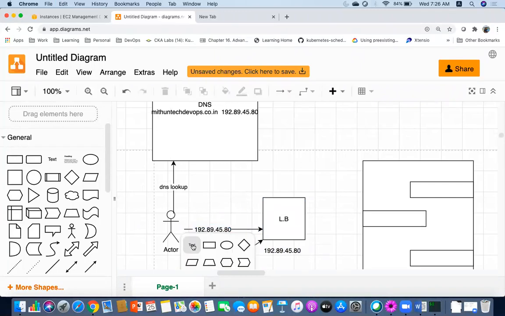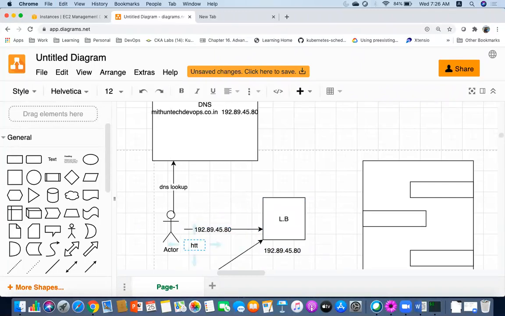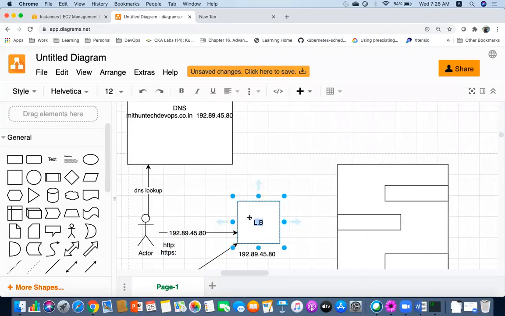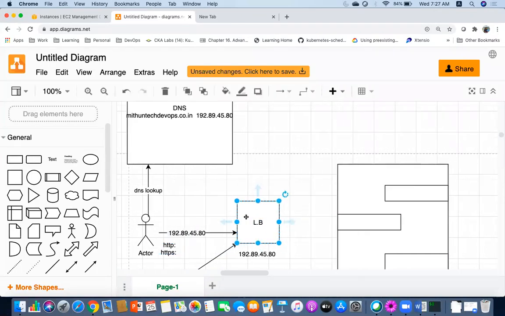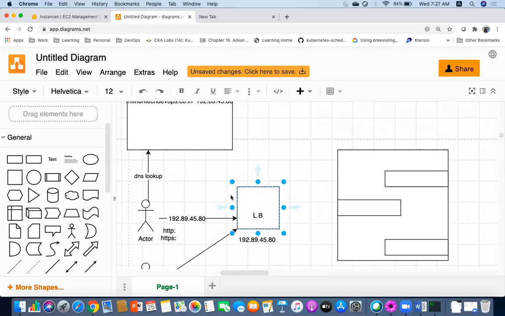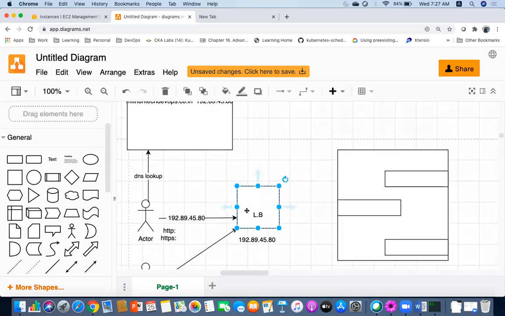If your application is HTTP or HTTPS enabled, request comes to this on which port? You need not specify the port number.